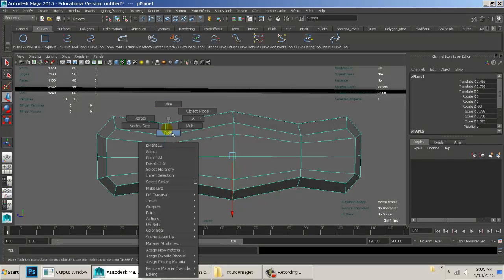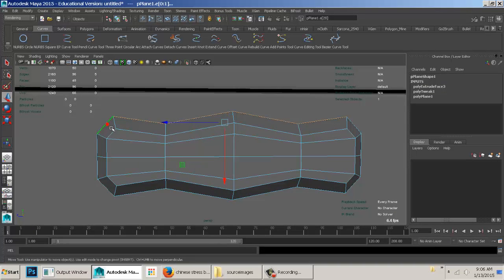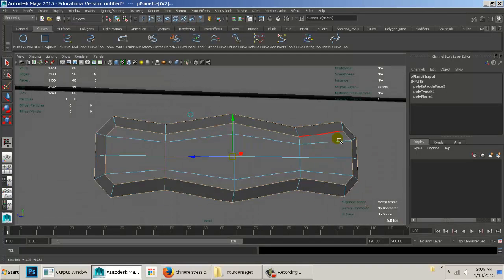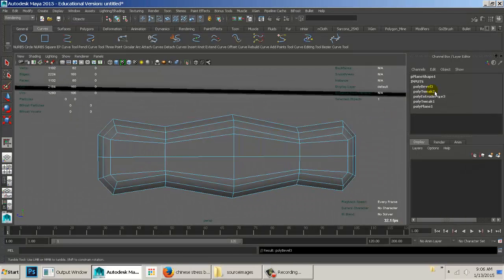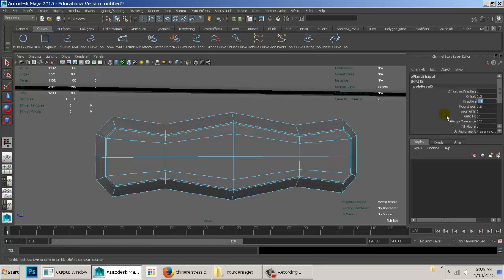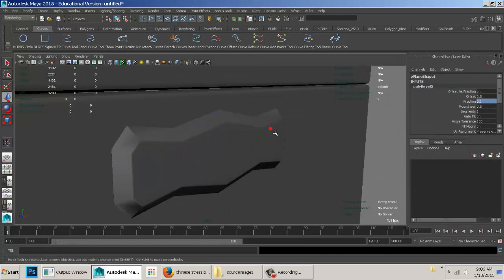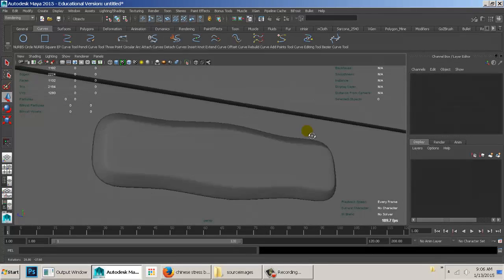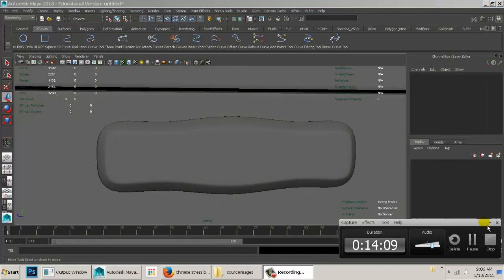Okay, and I'm going to go through and just add a little bevel to this. I'm just shift double clicking. So I've grabbed those two, this one and that one, all the way around. I'm going to add a bevel to it and just tighten that bevel up. So 0.1 for this one, because in here, go back to object mode, I'm going to hit 3 to smooth it out. And you'll see now that it looks more like a clasp, nice and smooth.